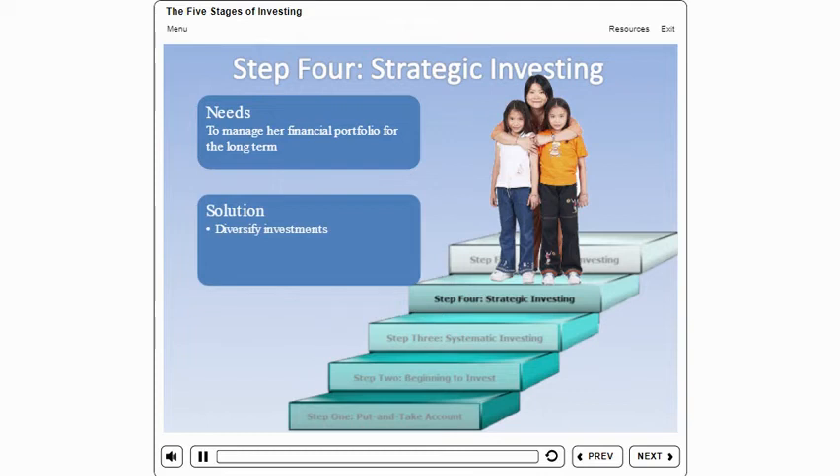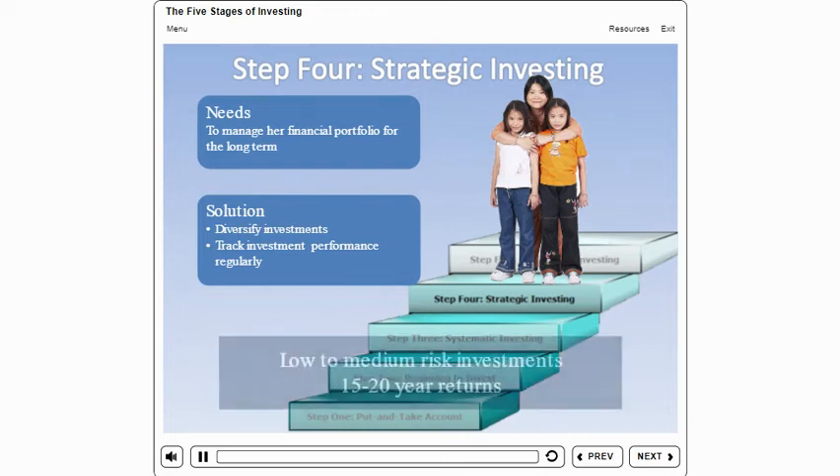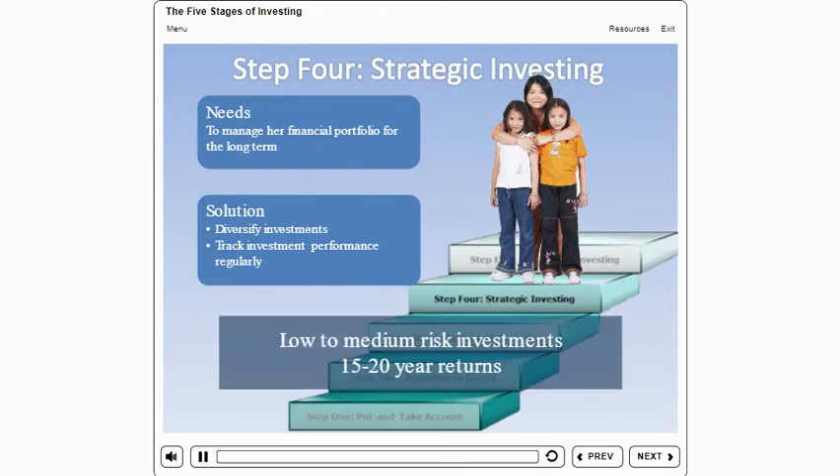When it comes to investing, this means owning different types of investments in your portfolio so that you don't have too much of any one thing. That way, if one of your investments loses money — say that hot new technology company goes bankrupt — you won't lose all your money. As a strategic investor, you'll want to track your gains and losses on a regular basis so that you keep your portfolio in balance and keep a certain percentage in lower and higher risk investments. This balance is different for each person and changes at different points in life as needs change.